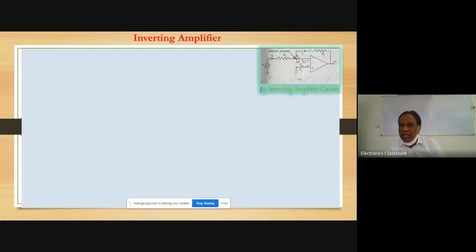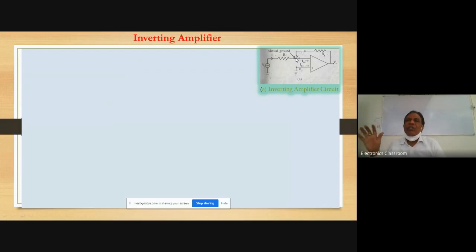The concept of this point is that we can measure the voltage at this point with respect to ground, and we find that it is 0. P1 is another point, the real ordinary ground, which has 0 volt potential. Similarly, P2 is another point in the circuit, known as a virtual ground, and we can measure the voltage at P2 with respect to ground. It is found to be 0, very much similar to P1. Both V1 and V2 have the same potential, and that point is known as the virtual ground point, the virtual ground concept.